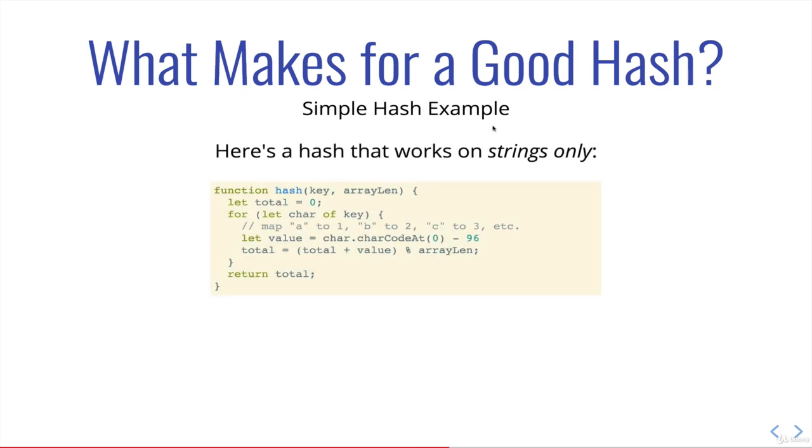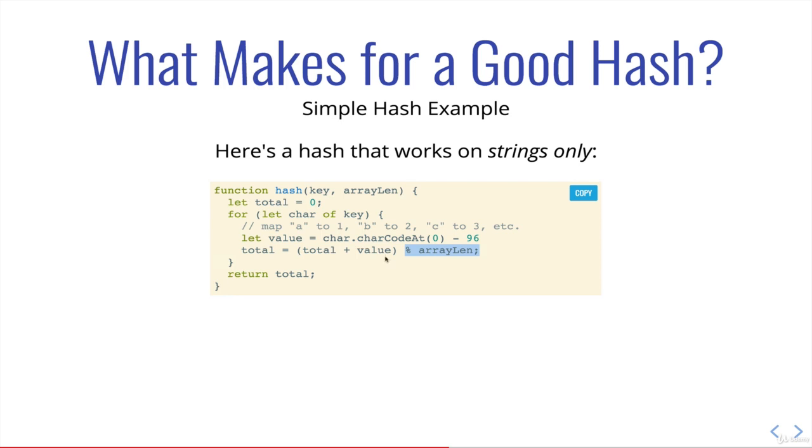So I have the function already written in the slide. Here we go. It looks like this. Function hash, it takes a key like pink, an array length like 10, and then we make a total variable. We loop through the characters in the key, p, and then i, then n, then k, and then we add the character code for each character to that total. And actually, the way that I decided to do it here is to use the mod array length as we build the string, as we total up the string. So instead of doing a mod at the very end, we add each thing in, we modulus by the array length, and then we start over.